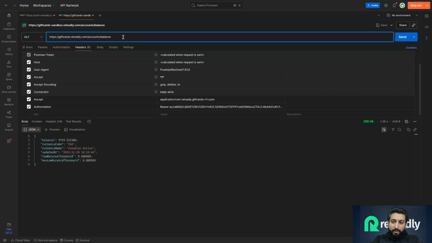So now that I've demoed how you can use the client ID, client secret to generate the access token, and how you can then use the access token, next up, what I want to do is I'll switch to a code editor and we'll deep dive into an actual coding example where I'll show you a simple Node.js based Express application where in the backend we'll do the API call to generate the access token, and then we'll do the same practice. We'll use the access token to get the balance from the balance endpoint. So see you in a bit.